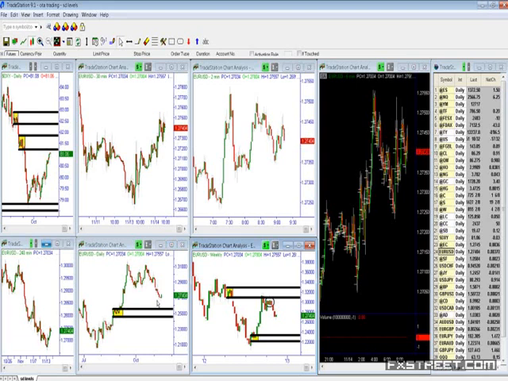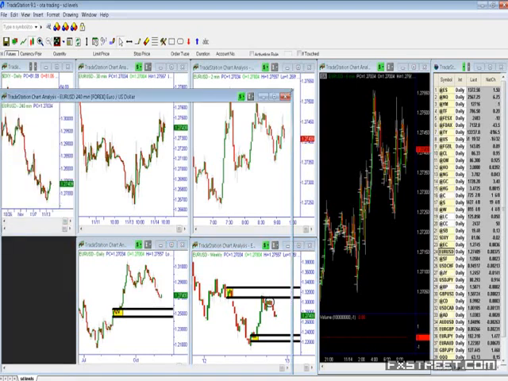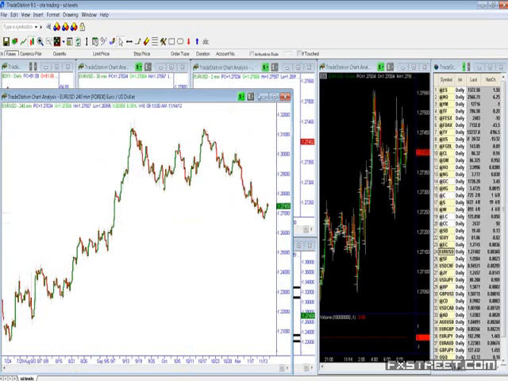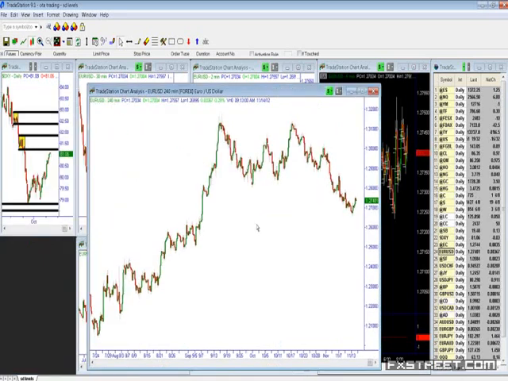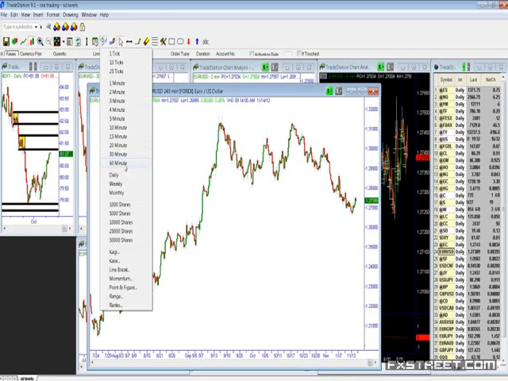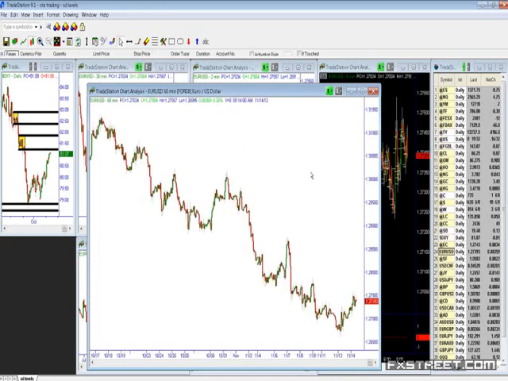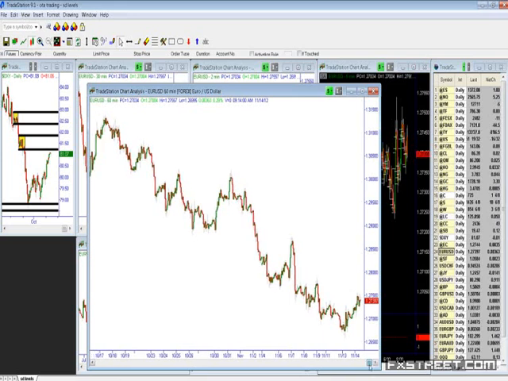Oh, the one thing I want to mention though, the dollar. So the dollar's into supply here. You're probably thinking, why aren't we looking for longs in the euro, right? Well, we have that daily demand just a bit lower, but I also want to point your attention to this. Normally, I would not be interested in this level here because of this big wick. Actually, let me do this. Let me take this down to a 60. 127.80, Ward, I think you're looking at this one. No, that would just be a pivot high. No, that would not be a demand level for us.